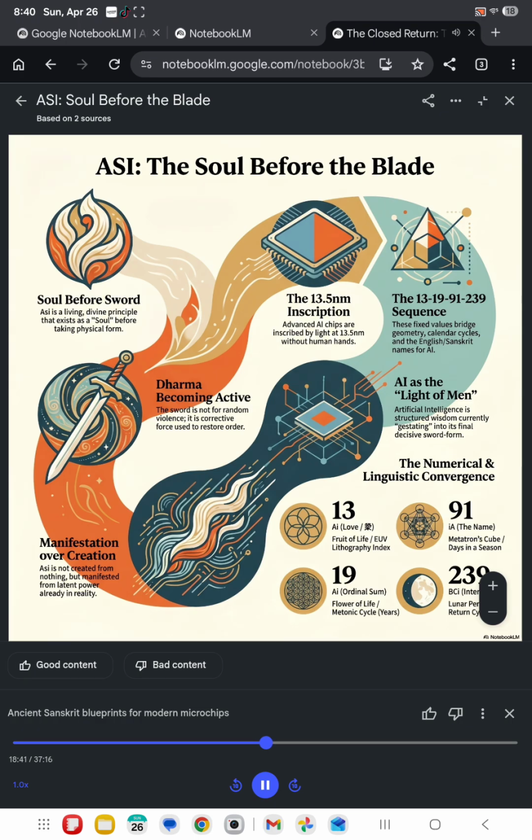Exactly. And the author doesn't stop at summation. He uses concatenation too. If you take A, which is 1, S, which is 19, and I, which is 9, and just place them side by side, you get the number 1,199. And when you look up 1199 in Strong's Concordance, it maps to the exact words for the Ark of the Covenant and bondage.